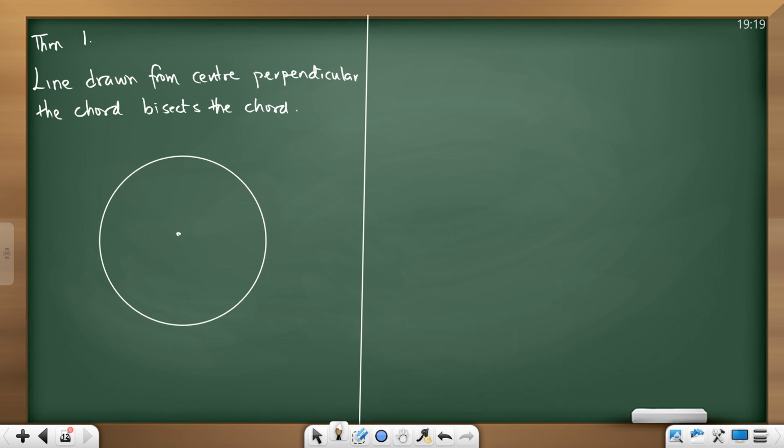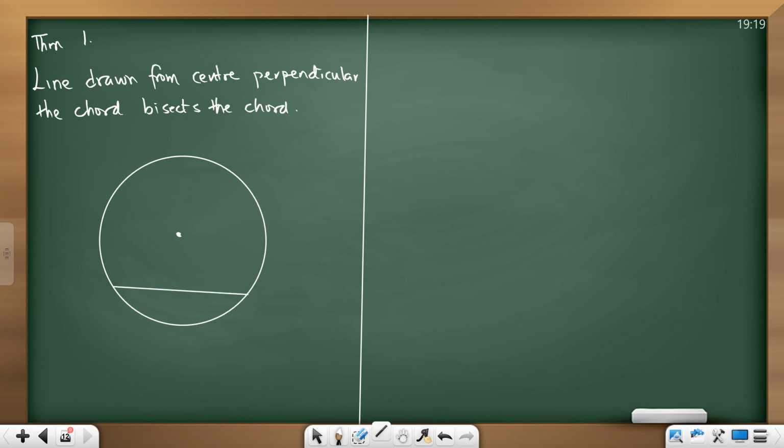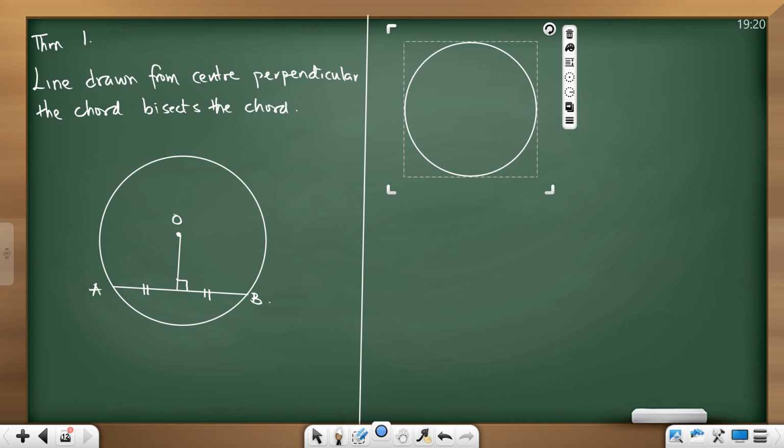Please, the proof of this one makes it the number 4 proof that you and I need to know. A line drawn from the center, perpendicular to the chord, will bisect the chord. Can we prove this quickly, if you remember the proof? Okay, if I want to prove that, let me draw another circle, because already I've made a conclusion there. So I want to draw a circle where I have no conclusion.